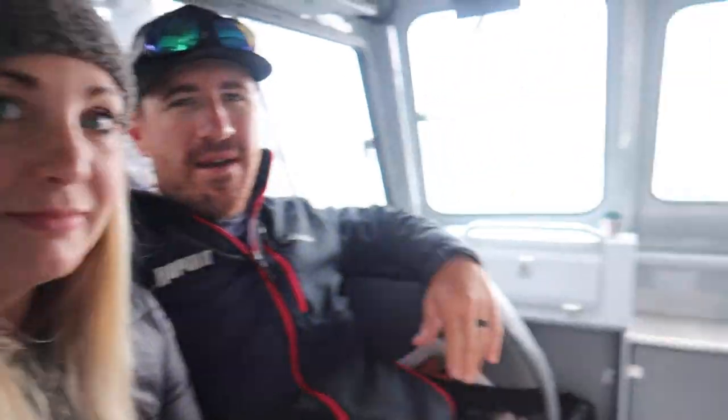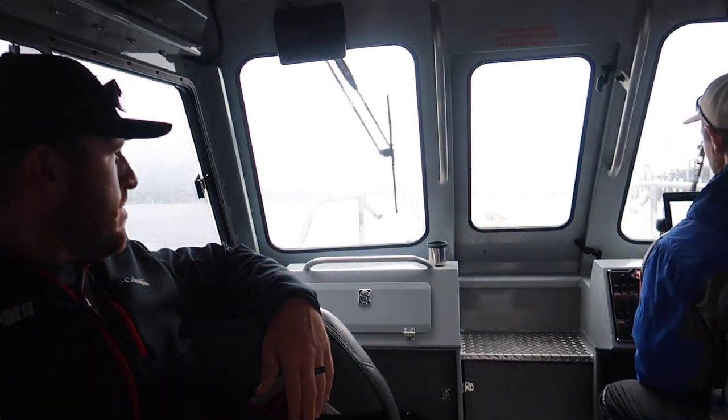It's got nice cushy seats. I said, too bad we can't get this on your bass boat. I know, that'd be awesome. But it's okay. We're off. It's a rainy day. Windshield wipers on this thing. Yeah, that's awesome. Stereo, it's like a car. Oh man, I got one up on you.